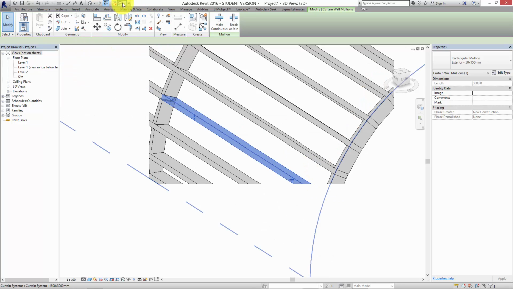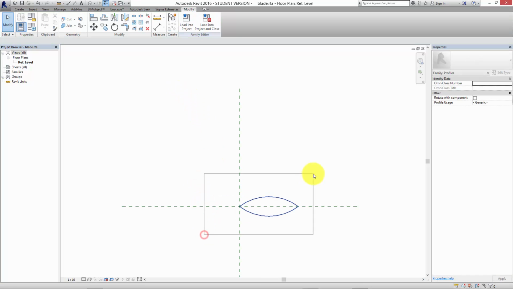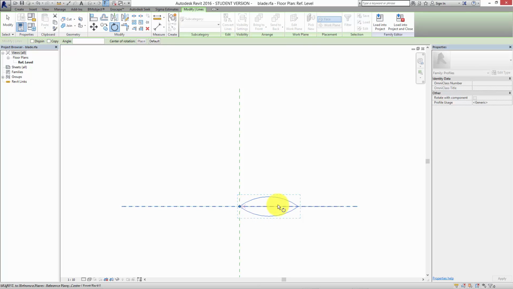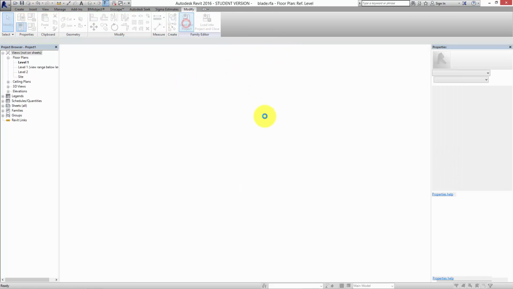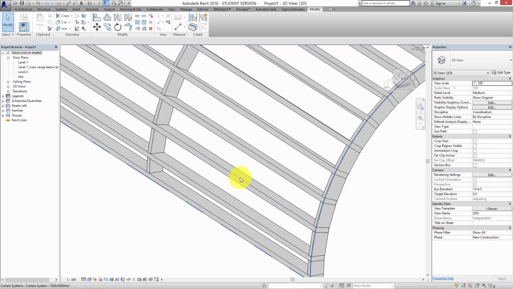Go back in and modify the profile. Let's take it here, rotate it from here to here, load it back in, and then we go through the exercise again.